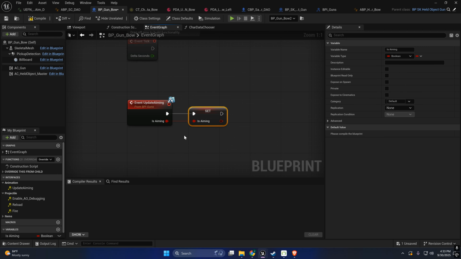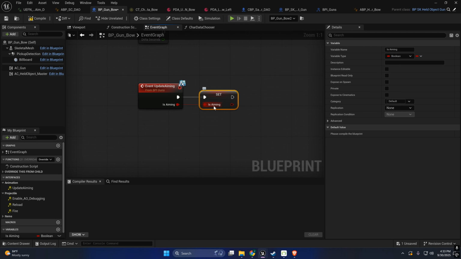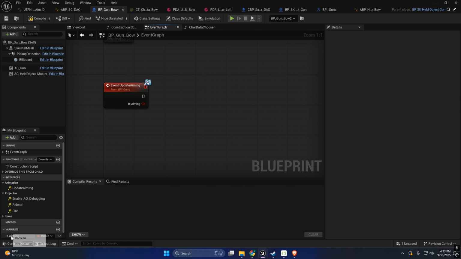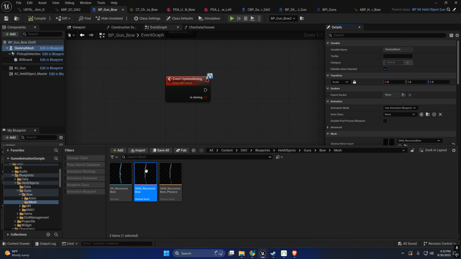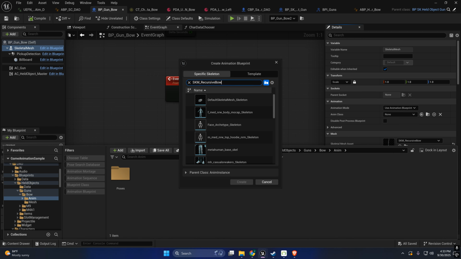So yeah, I'm just going to save this right here, actually. Actually, maybe I won't save this variable at all. What I'll do is we'll just come over here and copy that name, because over here I'm going to create an animation blueprint.